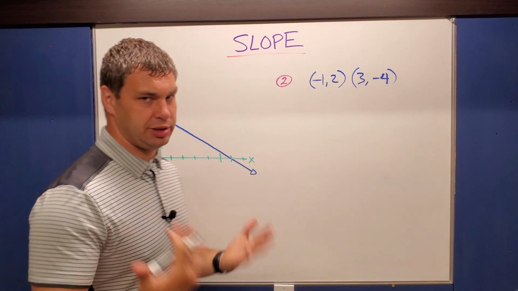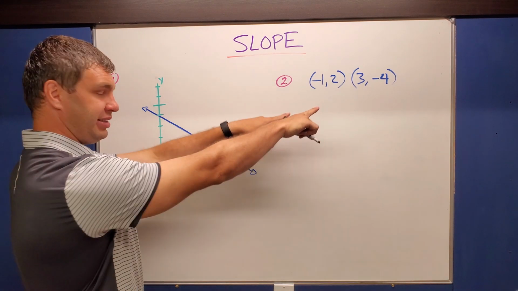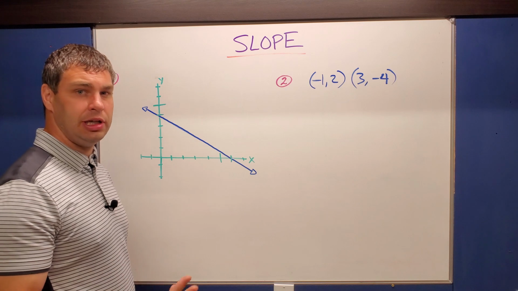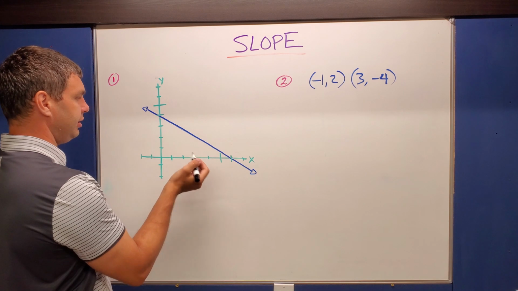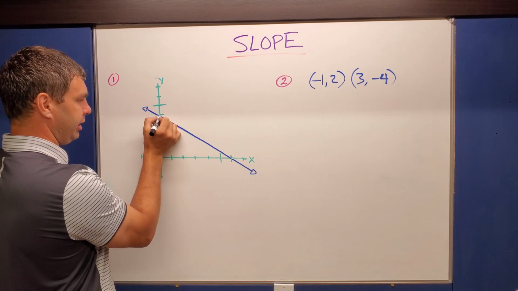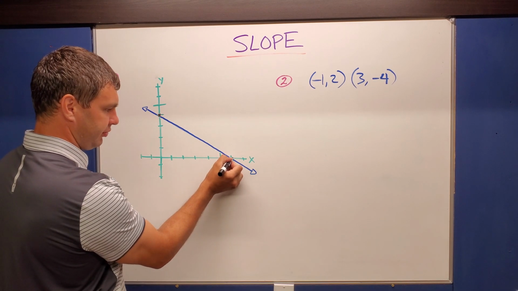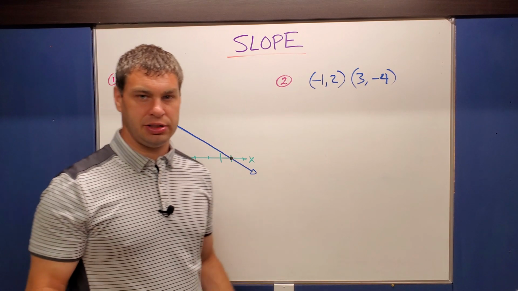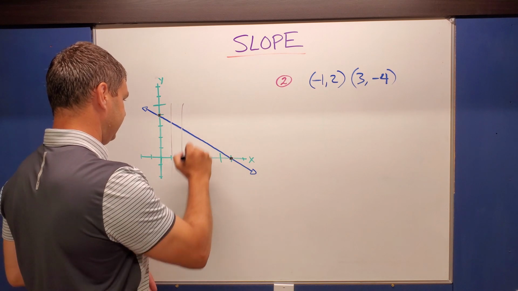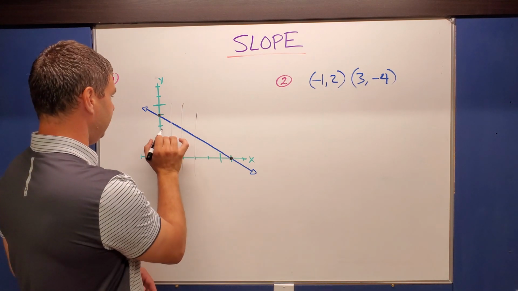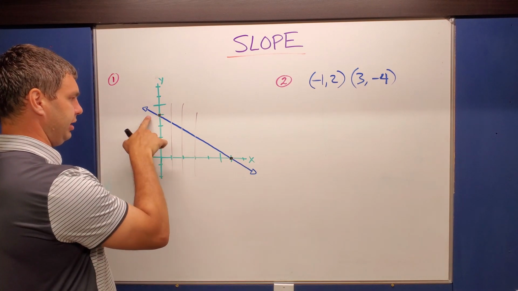All right, here are 2 different examples where we're going to find the slope. This first one is on a graph, and you can do this a couple different ways. You could pick out the points like we're going to do in example 2, or you could just think rise over run again. You always want to start at your left point. It looks like it hits perfectly on my grid right here, and that's my left point. The right point hits perfectly right there. It's not always going to be on your x or y axis. Sometimes you'll have grid lines in between, and it'll hit perfectly on one of those. But this one does happen to be on the x and y axis.